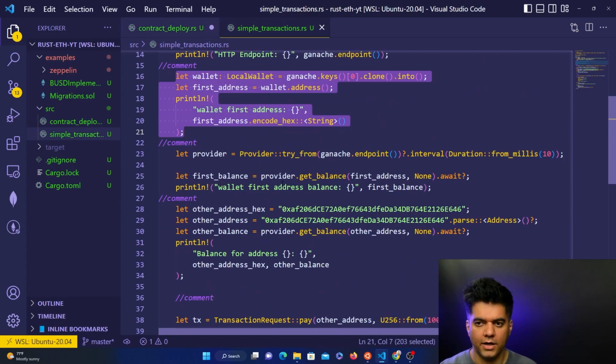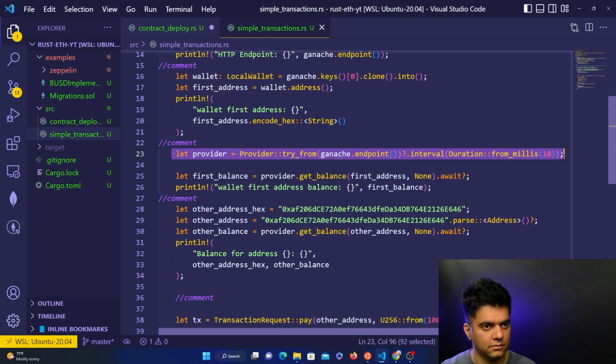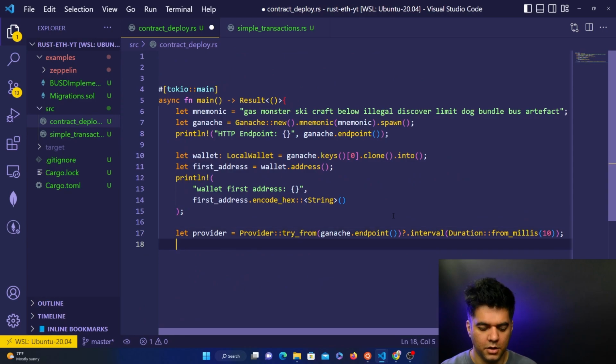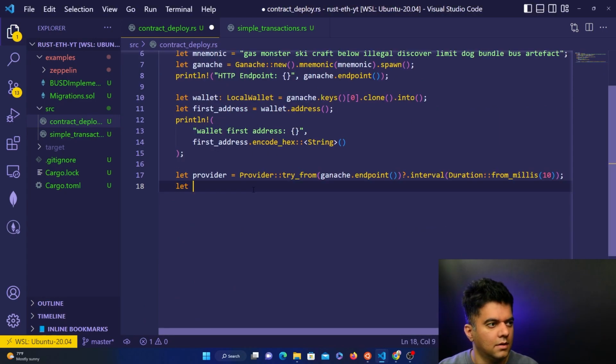Now what I also need, obviously, is to create a provider. So I'll create a provider, and I will paste that here. Now using the provider, I want to get the chain ID, and I want to print that out. So to get the chain ID, we'll say let chain_id equal to provider.get_chainid().